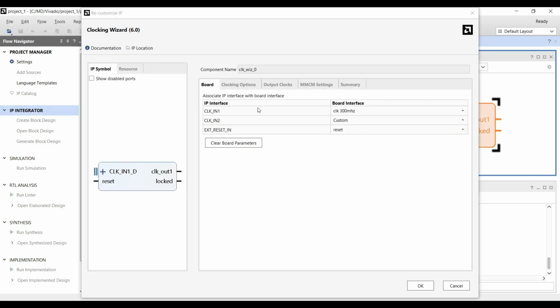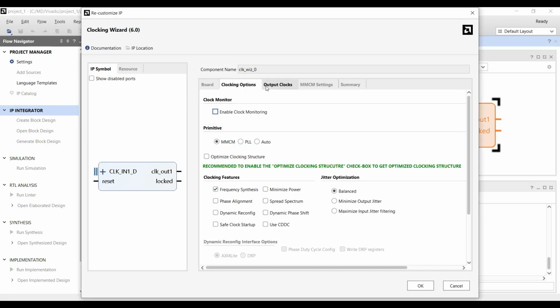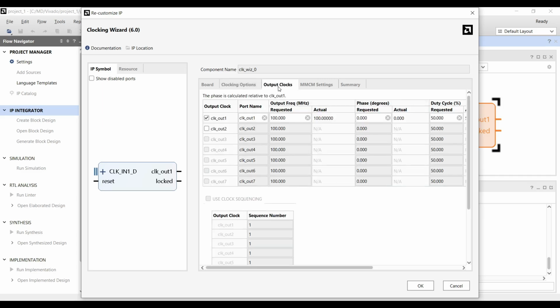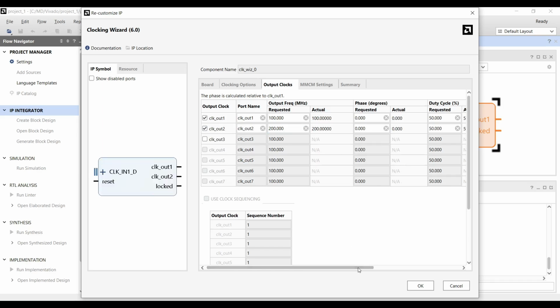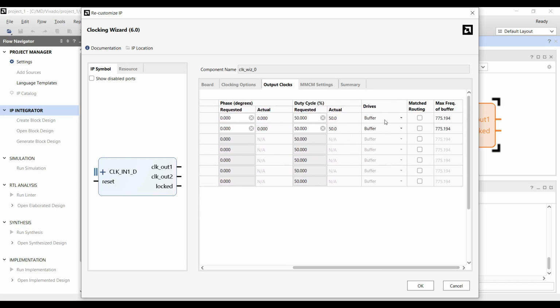Configure the Clocking Wizard. Double-click on the Clocking Wizard to open it. The Clocking Wizard setup will instantiate an MMCM block to fulfill the frequency synthesis requirements. Set output frequencies. Go to the Output tab and add 2 frequencies with values of 100 MHz and 200 MHz. Allow the Clocking Wizard to add the buffers for routing the clocks into the clock network.